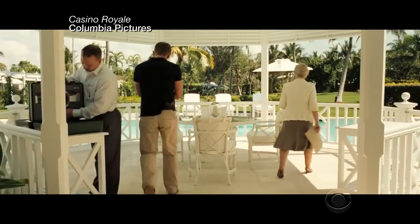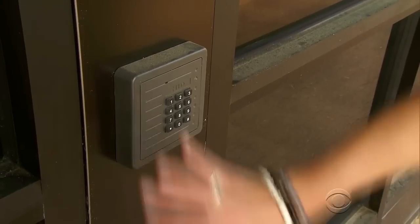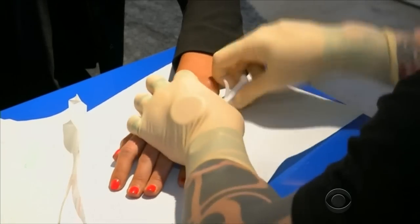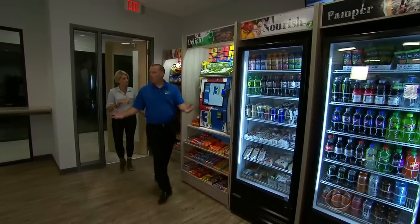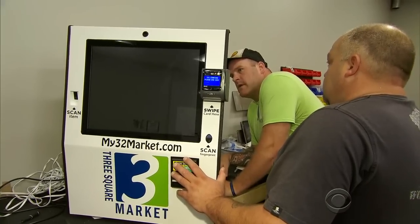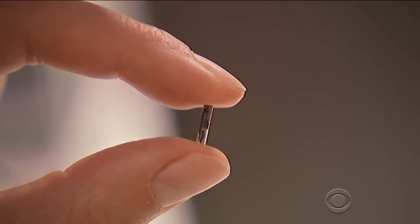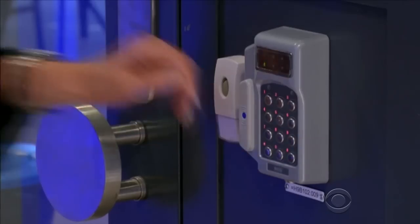It may sound like a plot of a James Bond movie, but in River Falls, Wisconsin, employees at a vending company are going from the assembly line to the front of the pack to get microchipped. Todd Westby is the owner of Three Square Market, and at least 50 of his 80 employees have signed up to become bionic, using an RFID transponder microchip meant to make the workplace experience faster and more efficient.